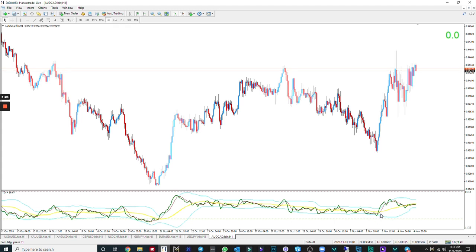On this indicator, you want to make sure you see 2 things. 1, you need to see a shark fin, and 2, that shark fin has to be either at the bottom of this blue line or the top of this blue line. Let me show you an example.